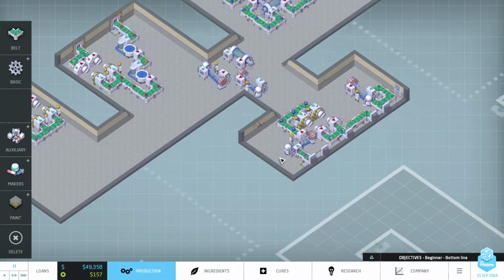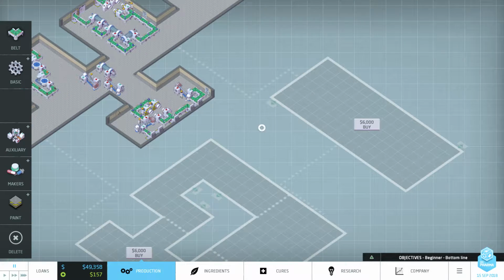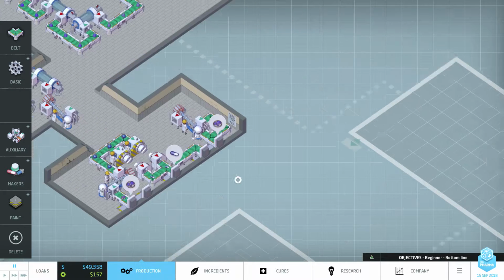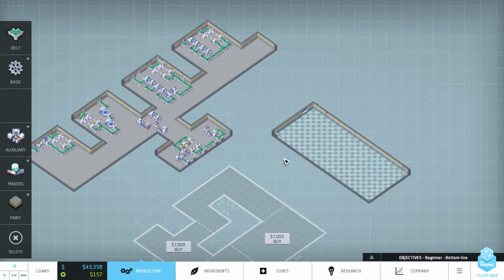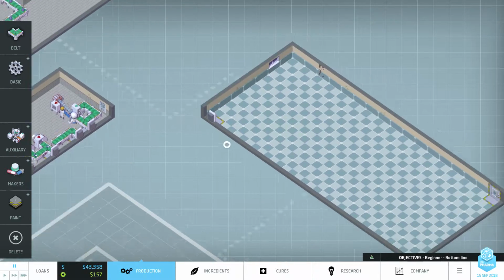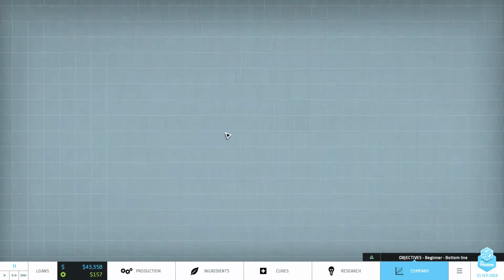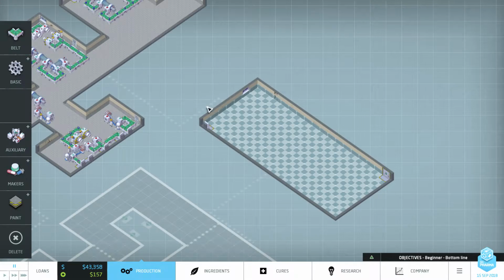Thinking. So this is where the real puzzle of this game comes in. We could obviously buy another section. This is a real large section here. So we'd have plenty of room to do what we want. You know what? That's what I'm going to do. I'm going to go ahead and buy this section here, which is a completely new building. The Beaker... What do we call ourselves? Did we just call ourselves BeakerTeck? We did, of course we did. It makes sense. BeakerTeck is expanding here.